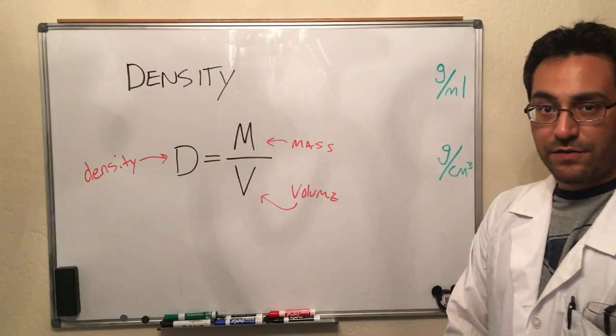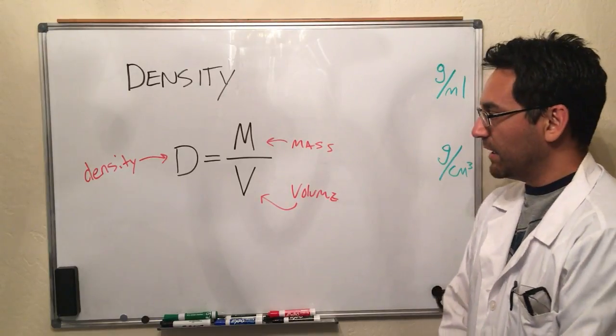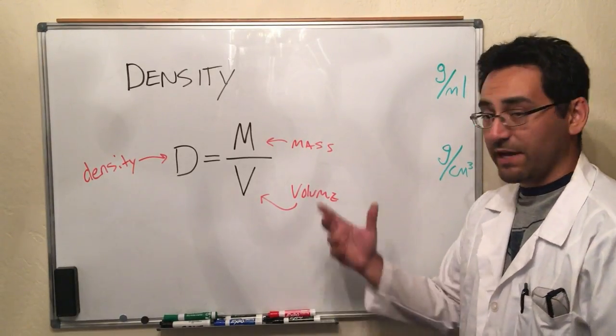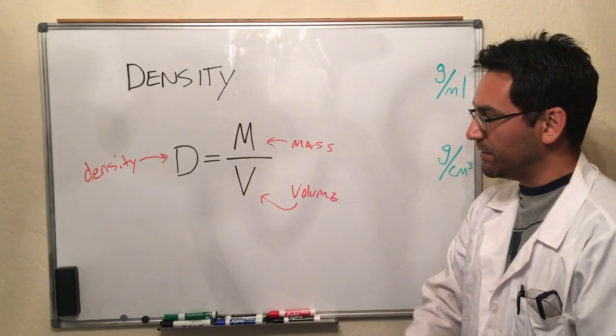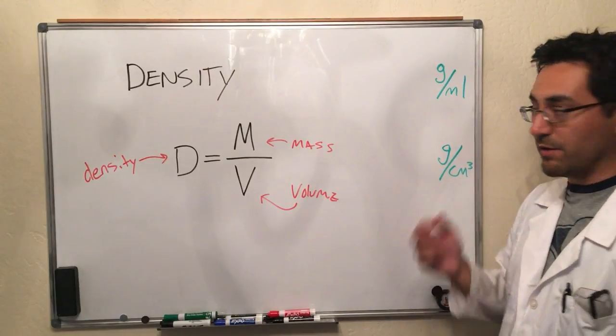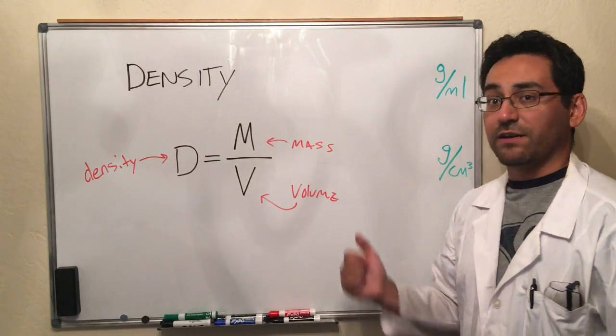In this video, or in these next two videos, we are going to talk about density. In this video specifically, I'm going to show you how we calculate density using this formula. And here are some of the units of density that we're going to be looking at. And in the next video, we're actually going to do some calculations.